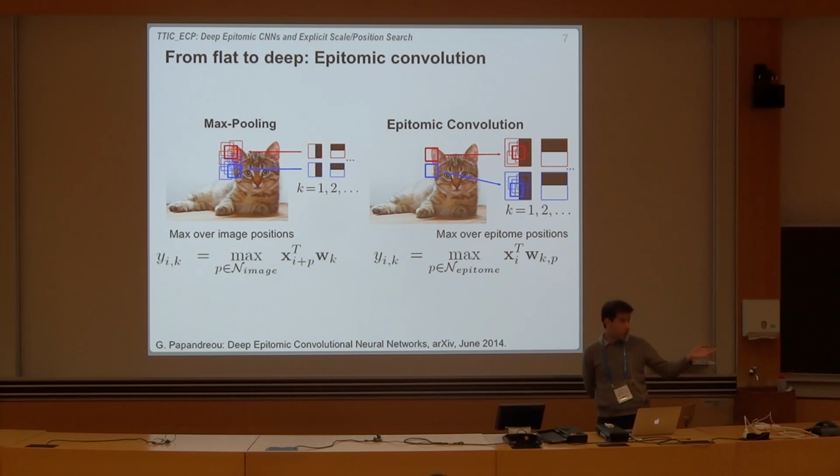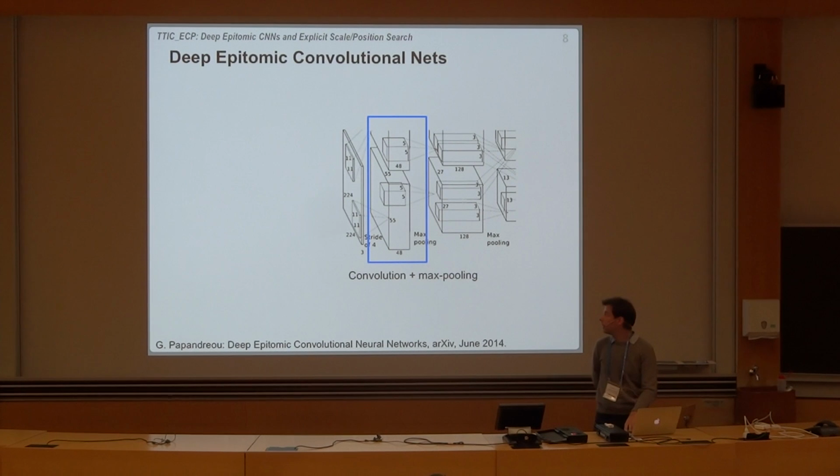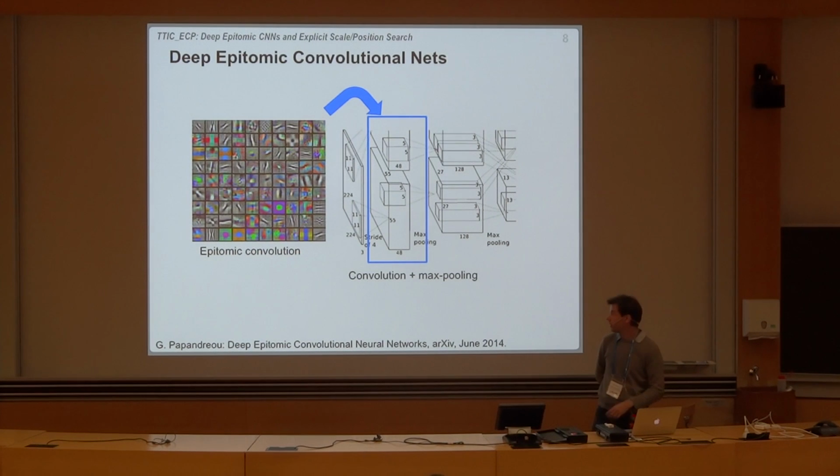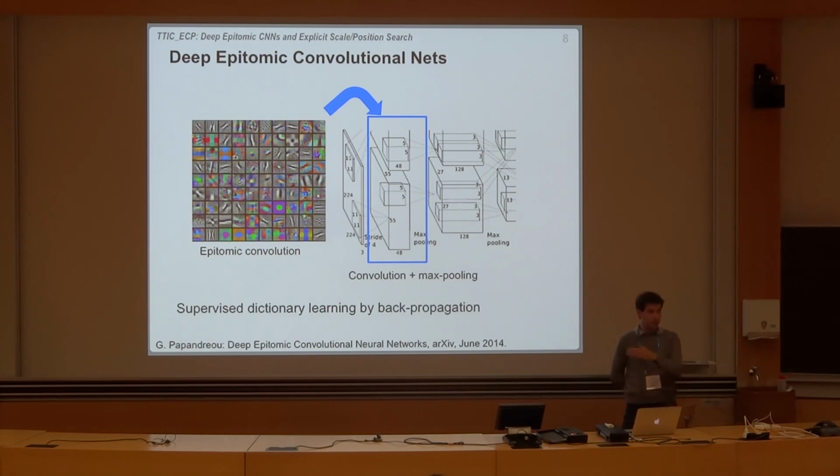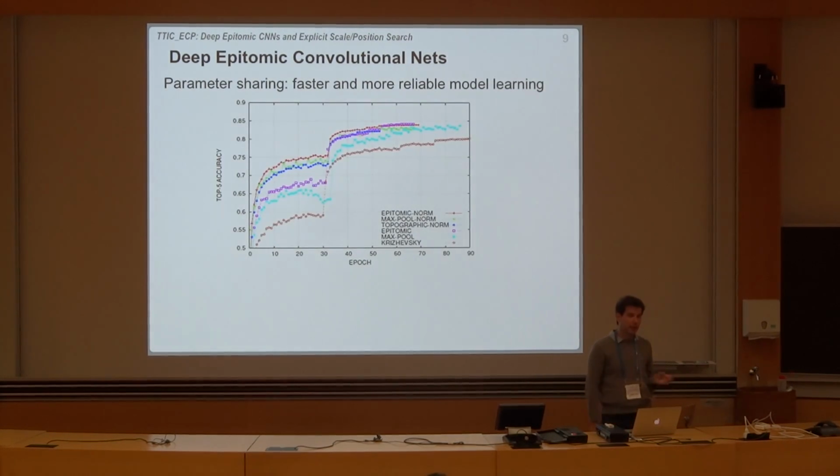So this can now be used as a module in a deep architecture. Practically, we take this convolution and max pooling cascade and substitute it with an epitomic convolution stage. The parameters of the epitome obviously don't need to be trained generatively. We can use discriminative training, and in particular, it's straightforward to apply backpropagation to train a cascade of epitome layers. What we gain is, most obviously, faster training because we have parameter sharing, so we don't train these distinct filters separately.